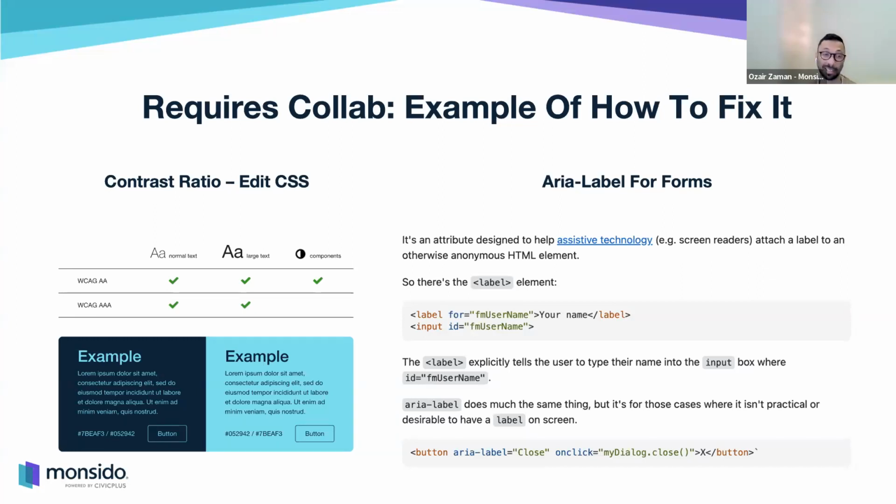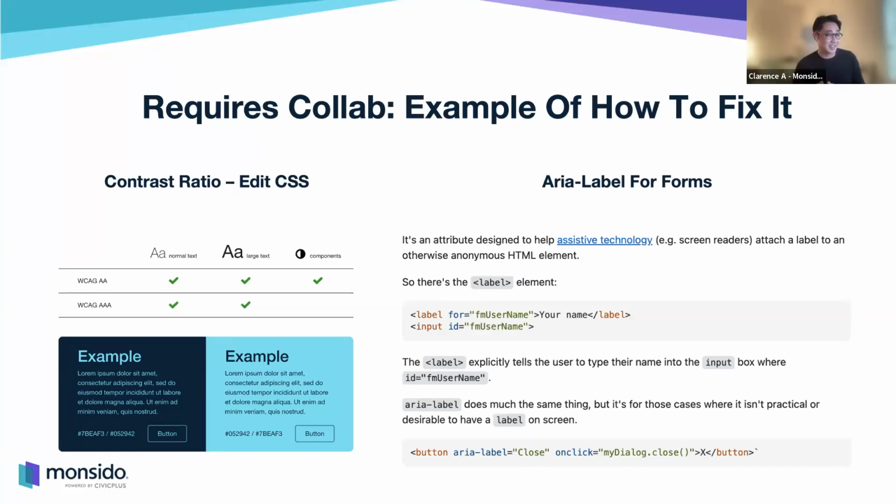Similarly, when you have form elements on your web page, you want to make sure each has an Aria label for assistive technology, so it can be read out what the form field is about. Again, you're getting your developers involved here. You're thinking about your UX designers and what the form is about. So multiple team members, again, involving multiple levels of edits as well. So again, it's not the complexity of the issue, it's more about resources and time. That's the main thing I want to express here. Some checks will be really easy to do, some checks will be hard to do in terms of resources and time. But on that note, let's go to the next slide here.